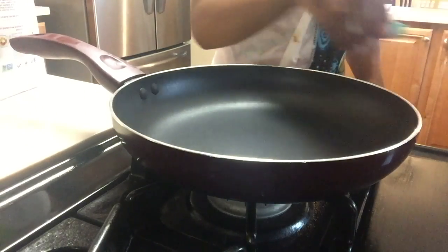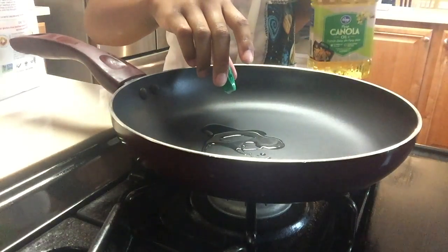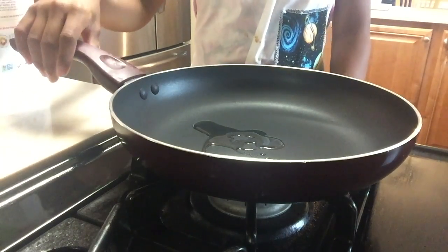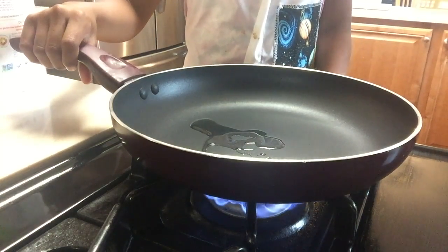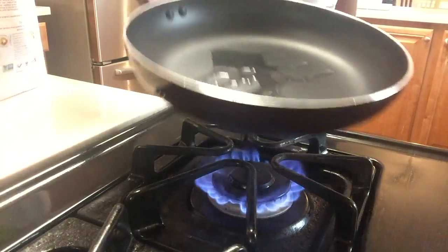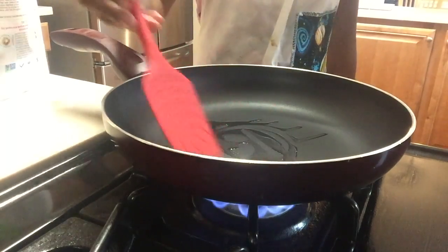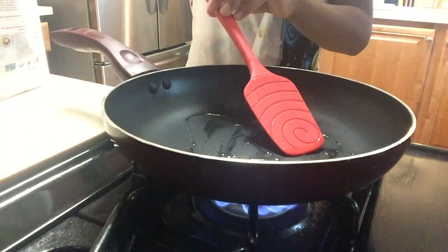Now in a pan, you want to go ahead and pour in a little bit of oil. You really don't want a lot. You're just going to be cooking your ground beef, so you can add in some canola oil, vegetable oil, doesn't really matter, but just add in a little capful. Go ahead and get a spoon or a spatula, whatever you need, and just spread the oil around the pan so it can evenly get all of the ground beef, if that makes sense.